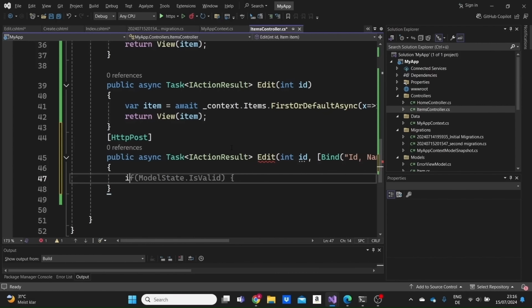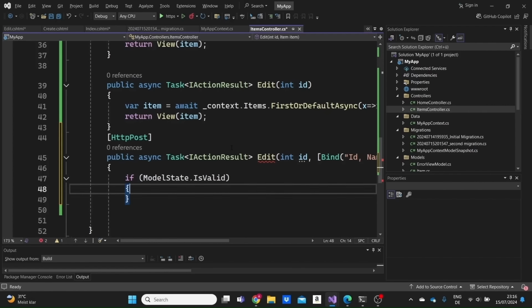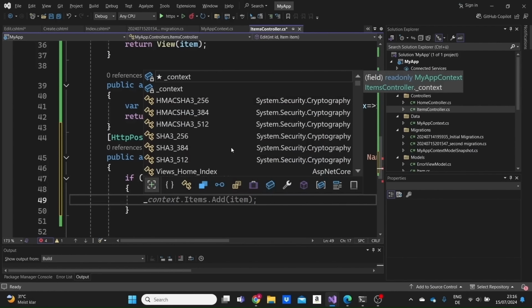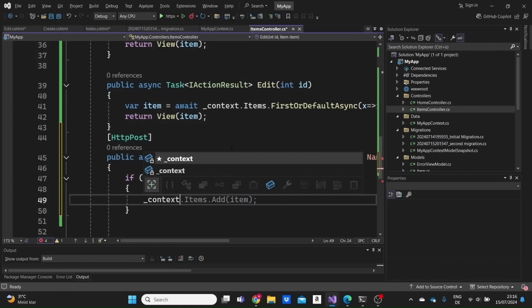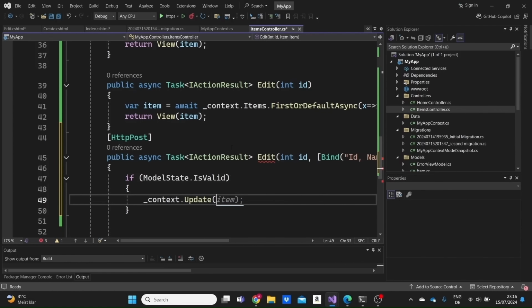And again, we need to make this check if the model inputted is a valid model. We need to use the context here and update the database with that specific item.